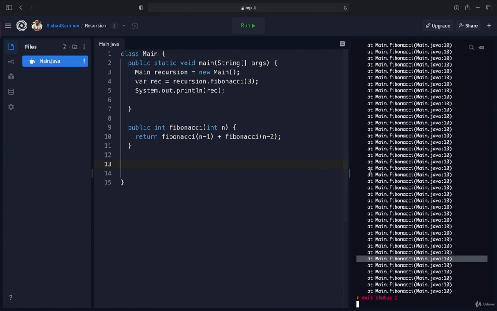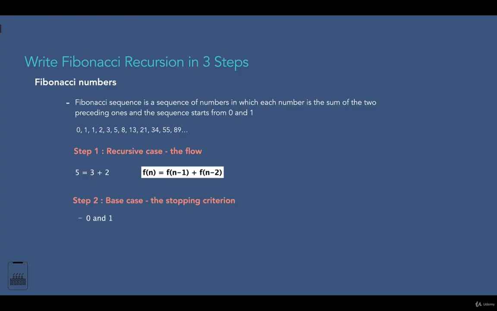Now if you run our code, you see that we are receiving the same error that we received in the case of factorial numbers. So here our loop runs infinitely, and then it gives an error because it reached the limit of the infinity. To prevent this case, we know that we have a second step in which we define the base condition for our method. From the definition of Fibonacci, we know that Fibonacci numbers start from 0 and 1. So in this case, our base condition will be 0 and 1. So when our function receives any of these elements as an input, it should return that number itself, because Fibonacci of 0 is 0 and Fibonacci of 1 is 1.